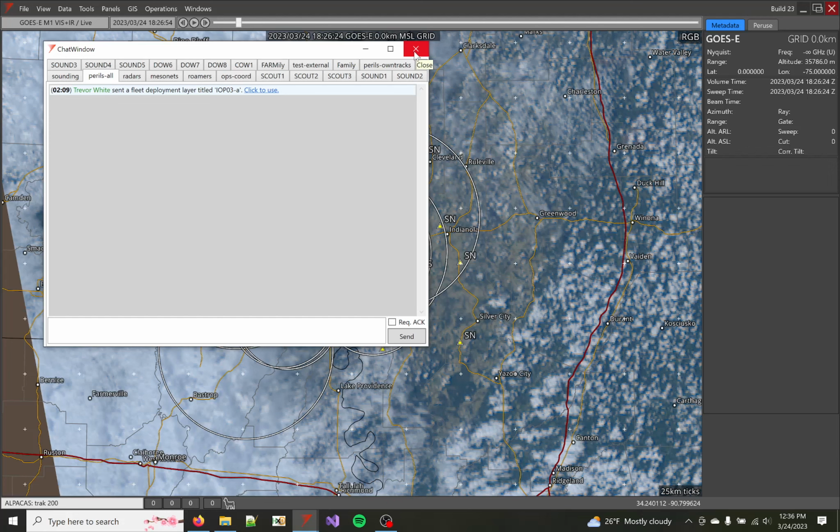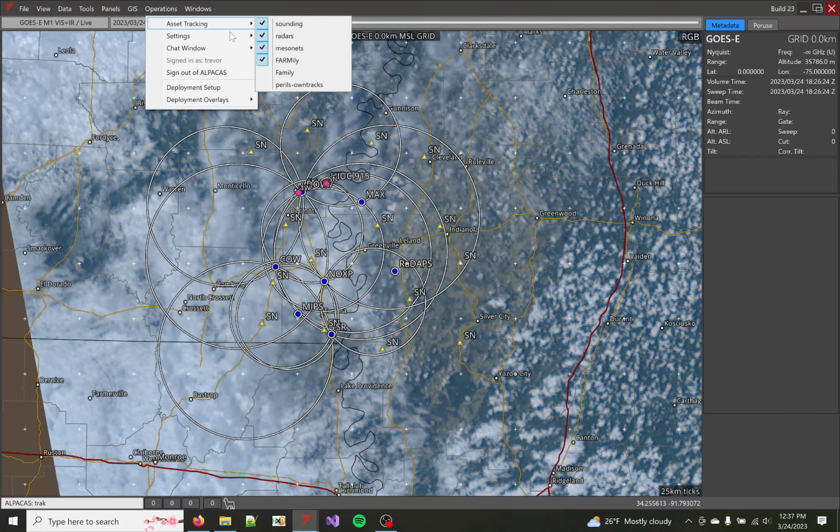In general, you want your fleet deployments that are downloaded from ALPACAS to automatically be replaced. So I recommend this download deployment setting remains checked. Also the download annotations setting. Let's see. I'll cover that in a later video.